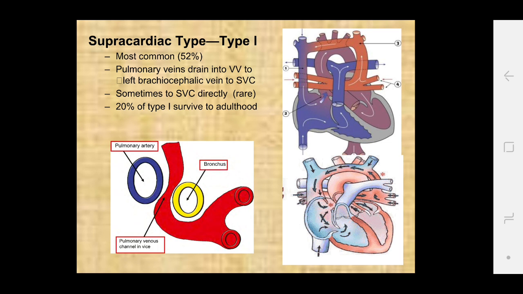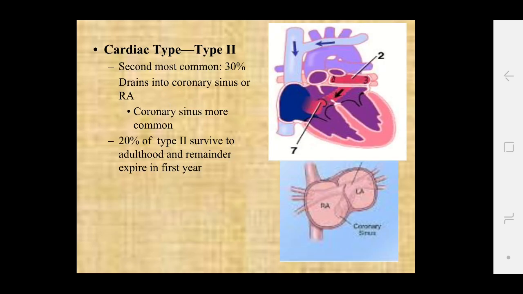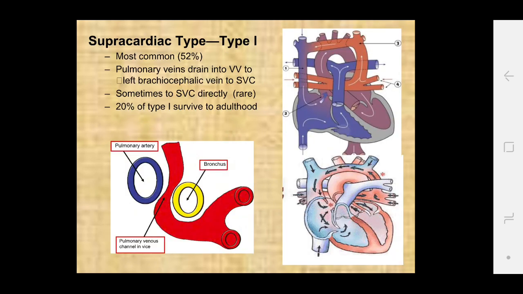The 4 pulmonary veins join together, 2 from the right, 2 from the left, and make a confluence here. From this confluence an ascending vertical vein, displayed in red color here, ascends, and you can follow the arrow. This ascending vertical vein usually joins the innominate vein and sometimes goes to the right side and joins the superior vena cava.